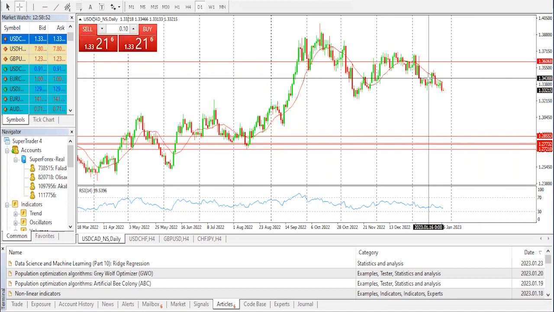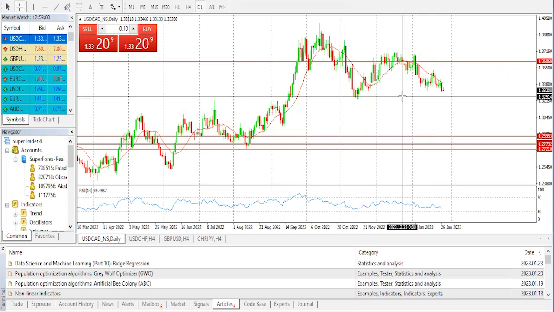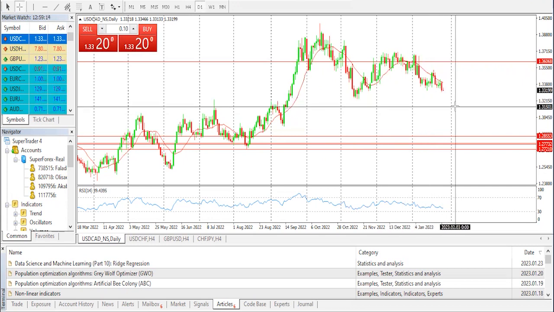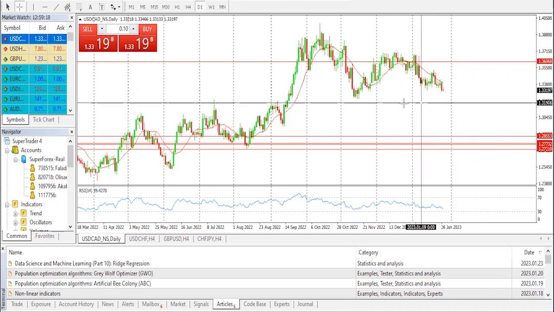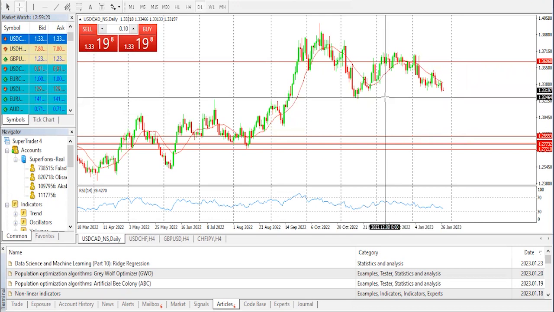Now, traders are eyeing the US PCE report for fresh impetus ahead of the FOMC meeting next week. And we can see, of course, that the USD CAD pair attracted some buyers on Friday and reversed a part of the previous day's slide to the 1.3300 mark, or its lowest level since November 17. Now, the pair sticks to its intraday gains through the early European session and is currently placed near the daily top, just below the mid 1.3300.